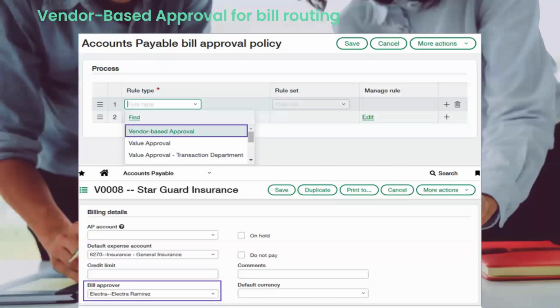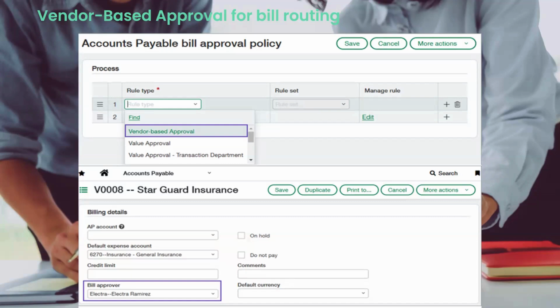So next in line is our vendor-based approval for bill routing. In your AP configuration, where we set up those vendor invoice approvals, we can now add a vendor-based approval rule type to your bill approval policies.